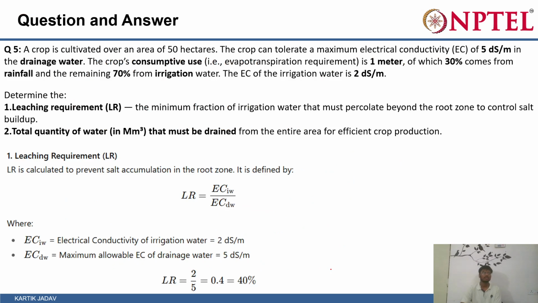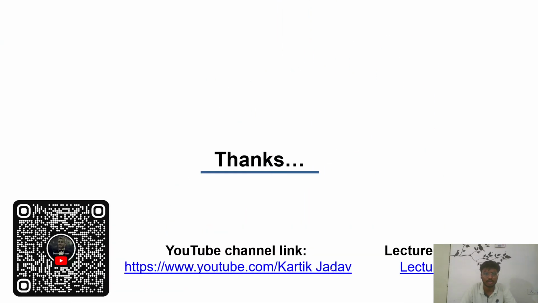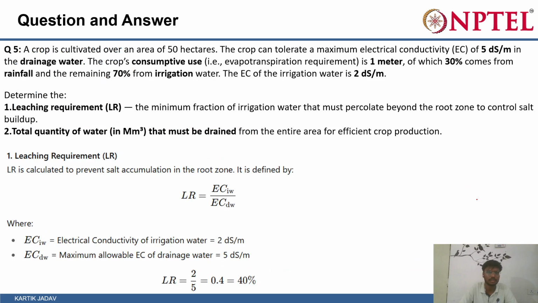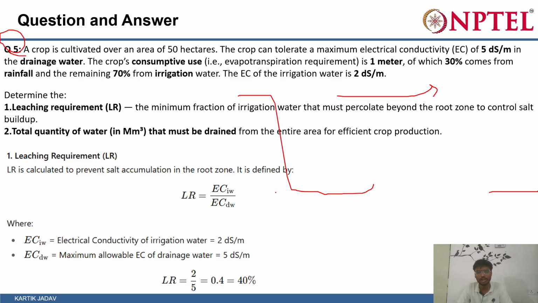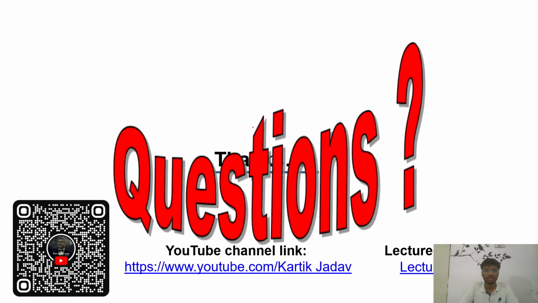Next question. This is about leaching requirement. Due to the time limitation, I am not explaining this question number 5. I will request you to go through this question and try to solve it on your own. This is an easy one that I already discussed in lecture week 2. So go through this once, and if you have any doubt, you can contact me on the provided email ID. So with this, thank you.